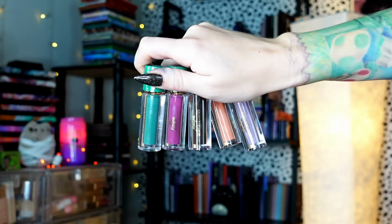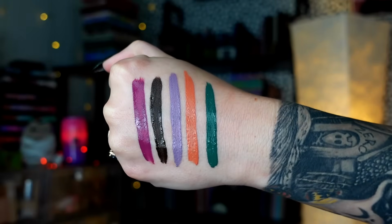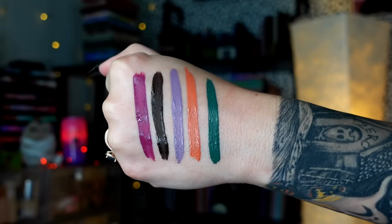Menagerie sent over their 5 newest liquid lipsticks for fall, and they also sent me a few toppers that I didn't have in my collection yet. These lip shades are so cool. I did do a lip swatch video in short form for shorts and reels, so if you want to see all of these on, you can go check that out. I think these are all so cool, very funky, unique shades, and I love them. The shades are Love Bite, Mother Earth, Nightshade, Scarecrow, and Valdivian.